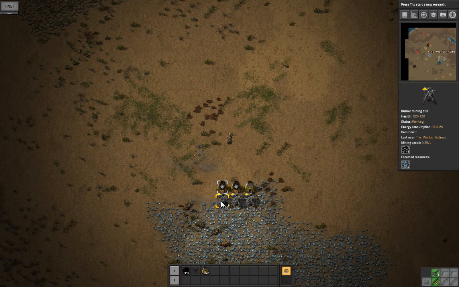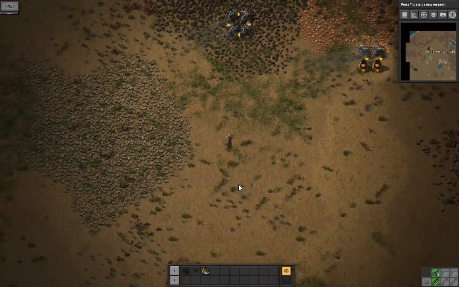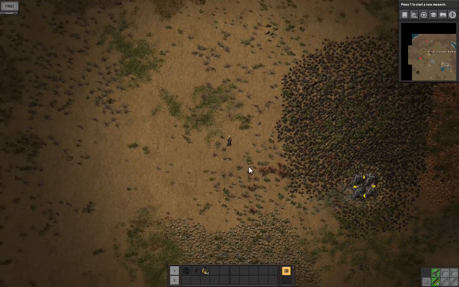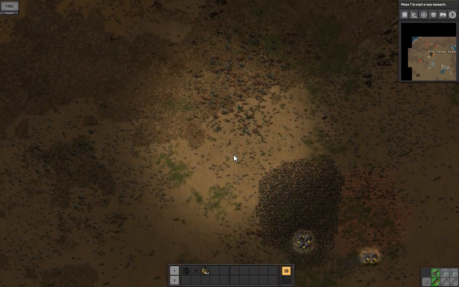I watch a lot of YouTubers play Factorio, and they always seem to have these really well thought out and super good plans. And they're like, I'm going to build this and here's what I'm going to do. And I kind of drop in and look around and go, yeah, that might work.